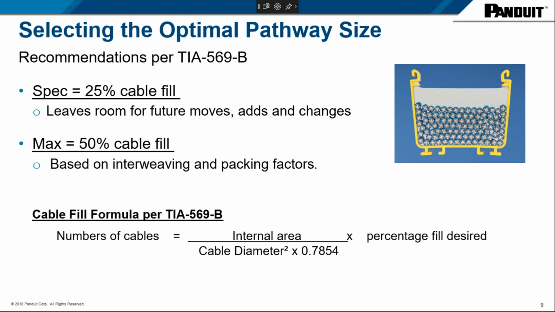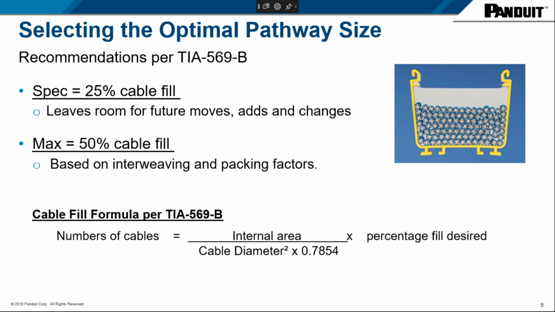And with that 25% cable fill, this does leave room for future expansion. We have been noticing that at times customers base it on, hey, I want to have my basket full, but at the end of the day, that could lead to some trouble with future expansion, because then you don't have room to add additional cable. At that point, another layer would be required, and you want to minimize that as much as possible. So again, recommending just a 25% cable fill would be the best recommendation.